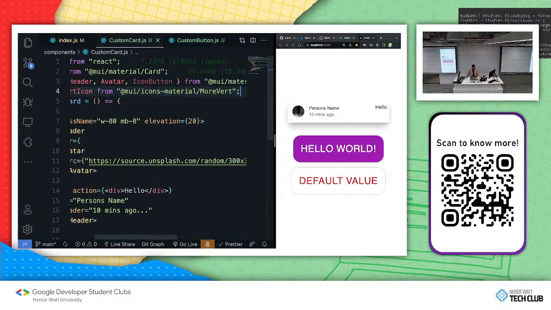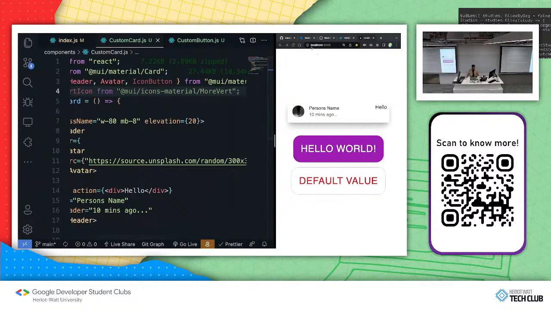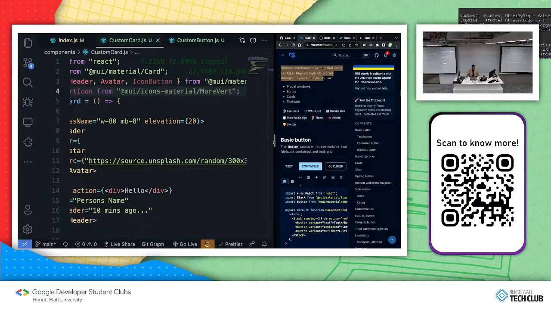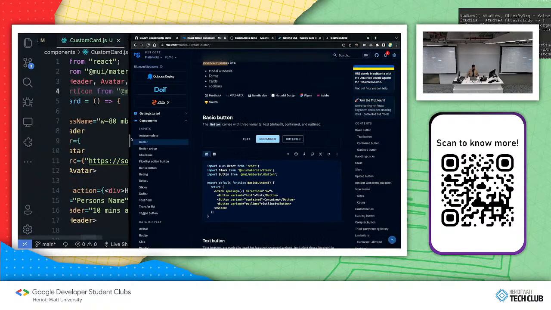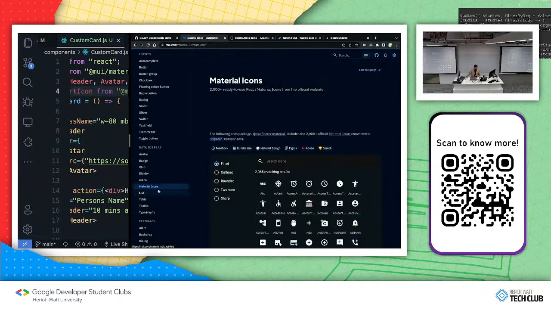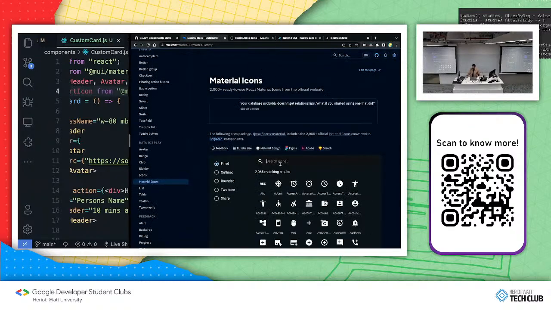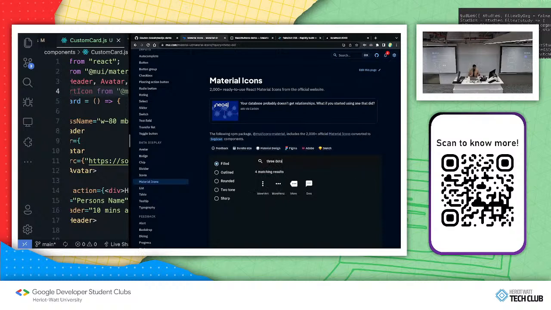Now, how do you find these icons? You can simply go to the Material UI documentation, and if you head over to Material icons, they have a search functionality where you can put in whatever icon you're looking for. Suppose I was looking for the 3 dots icon. It gives you a variety of icons you can use. They have variations as well: outlined icons, rounded icons, or two-tone, for example.